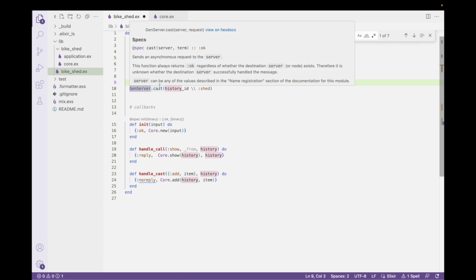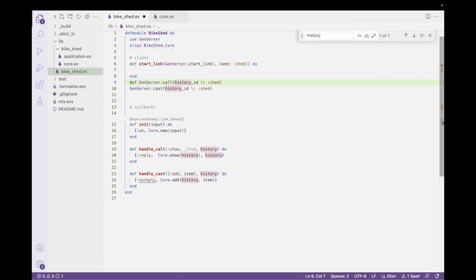Let's implement the call. So def. And what does this do? So the call does a show. And then what arguments does it need? Well, it doesn't need anything other than this history ID, right? So I'm going to say history ID or shed.